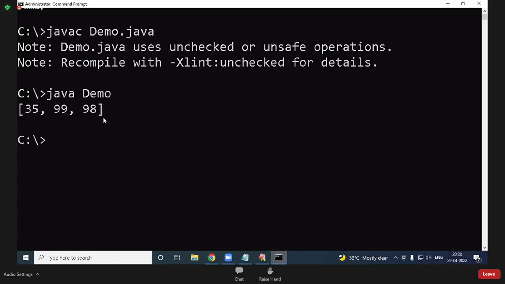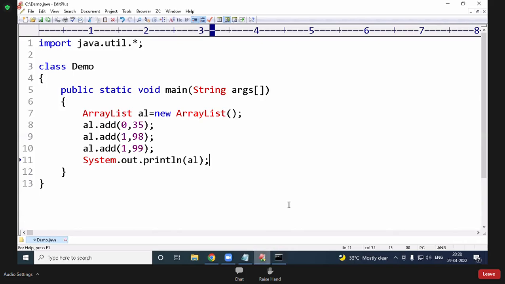35, 99, 98. So a different output is coming. You observe. Actually, what is happening? See here.